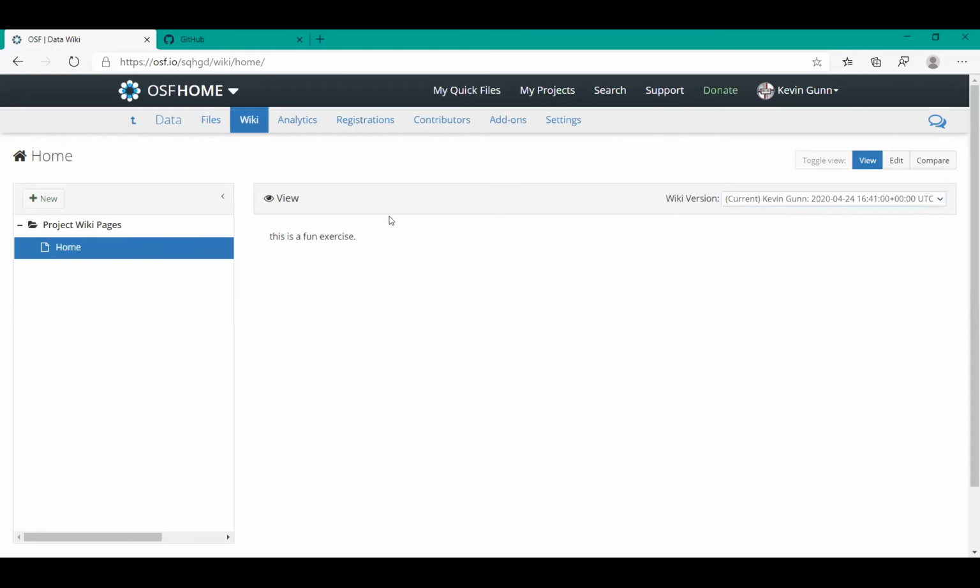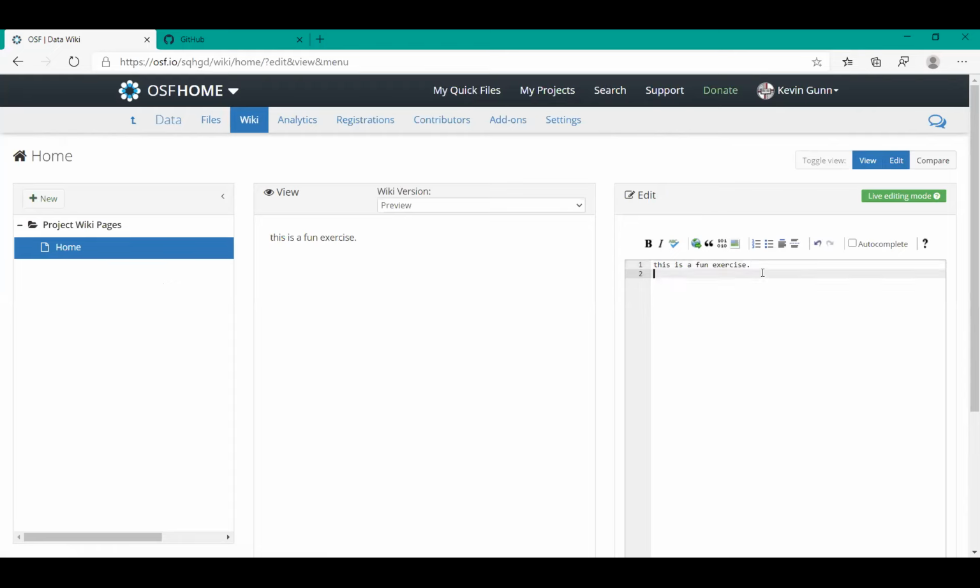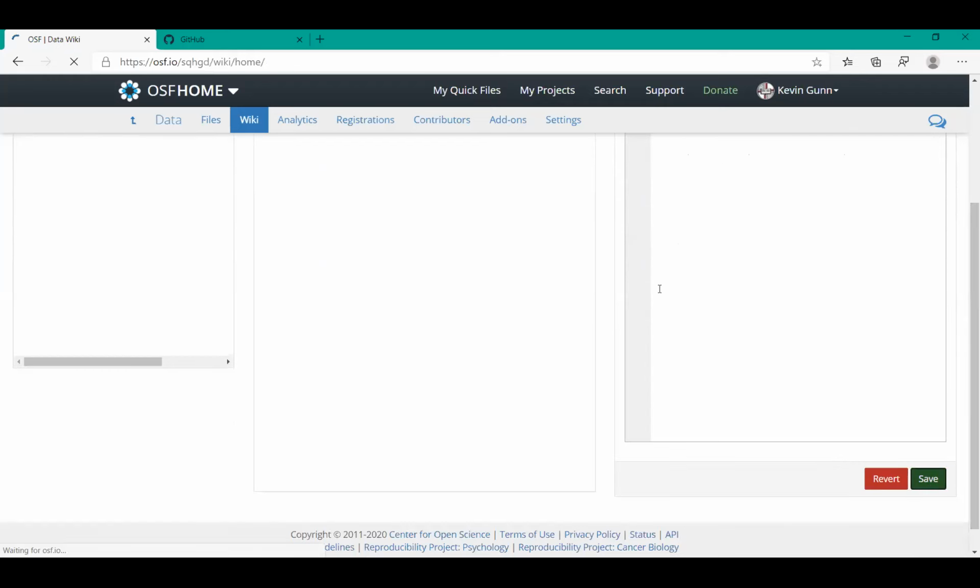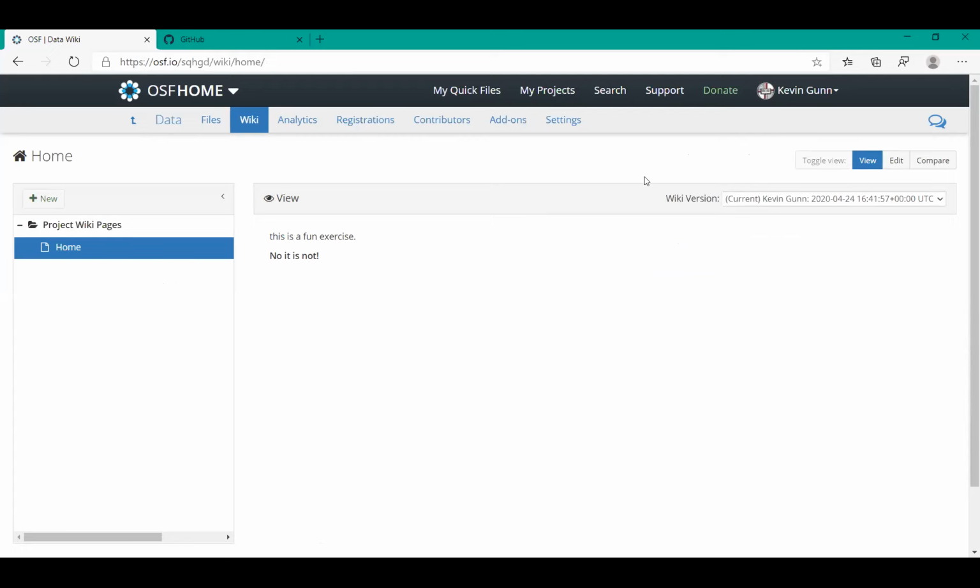So I look at that, it was interesting, and I saw this point. So I want to edit this, and I want to go in here and say, no, it is not, exclamation point, and I want to do bold, just to emphasize. Now you'll notice what you have here is a couple asterisks on both sides. What's happening here? Well, the framework is markdown compliant. So if you're familiar with the markdown coding, you can use that and put it in there and it will show very differently how you can present your particular work. So I'm going to do save. There it is. So I have two versions now.